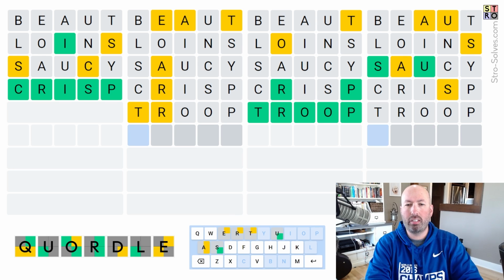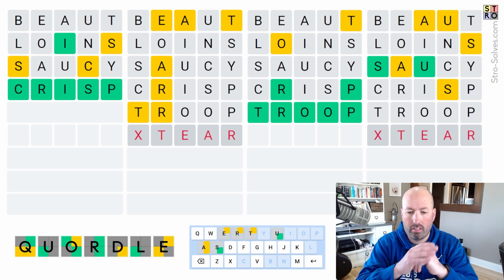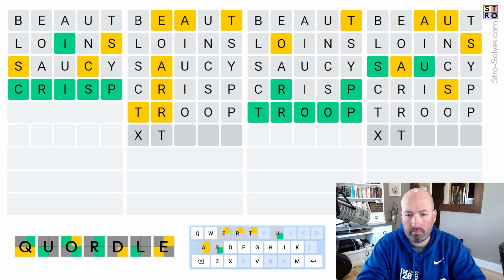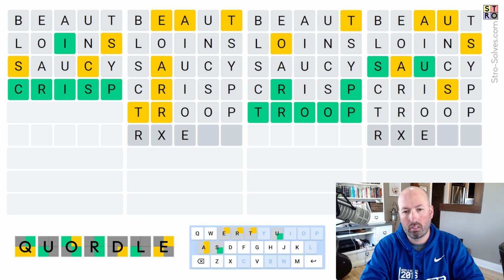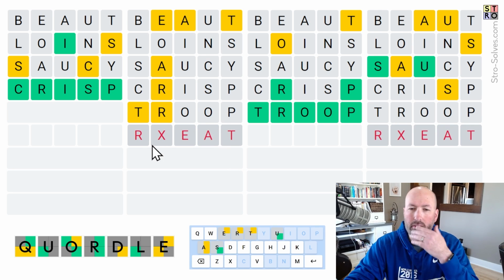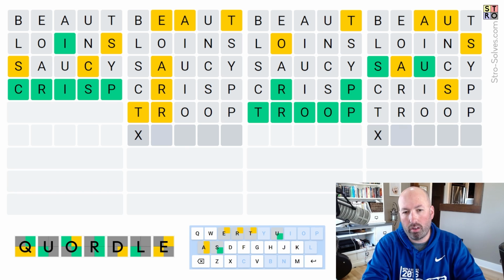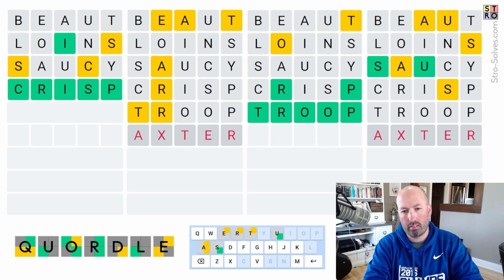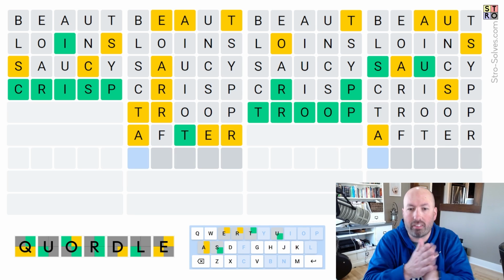Okay, let's look up here. We've got T, E, A, and R. Now the second letter is not E, A, or R, so it could be a T. Something like this. Then you would expect like an S at the beginning. Steer. Okay, and the T can't be first, so you could do something like this. Interesting. So the second letter either has to be the T, or it's a letter we haven't tried yet. A something. After. I think after would be good. Let's go with after. Oh, it's not after. I thought for sure it was gonna be after.